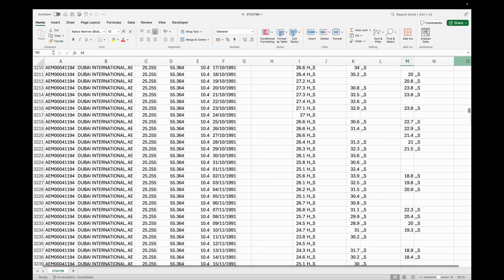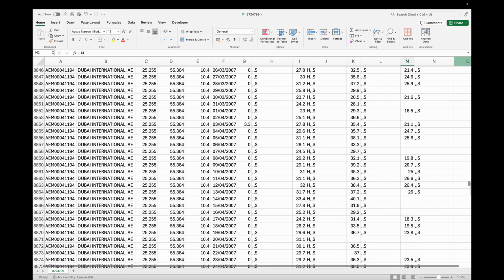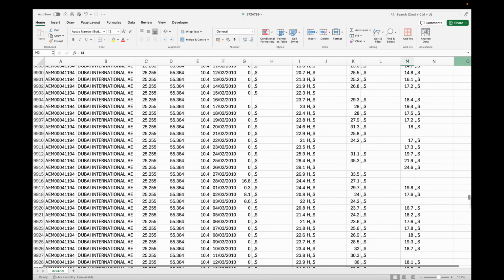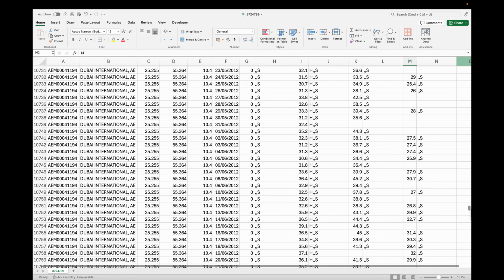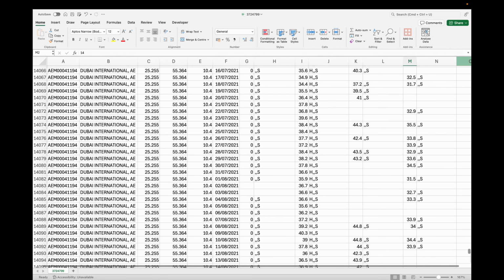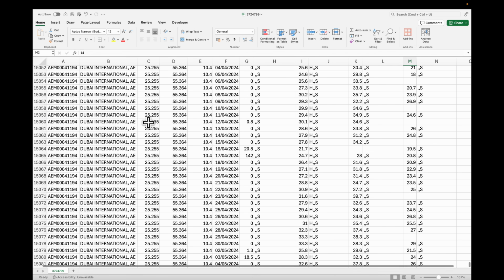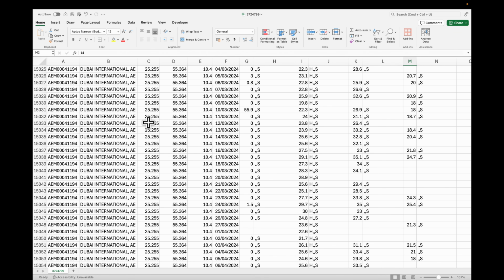There's not much rain in the 80s, but as we progress, there's an increase in precipitation because of cloud seeding, especially this year in 2024 we had quite a lot of rain in April. Okay, so that's 15,000 plus daily data points for Dubai International Airport.